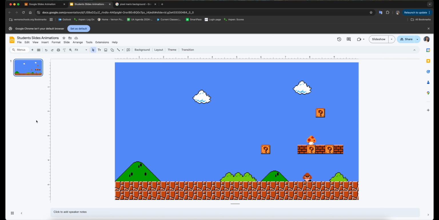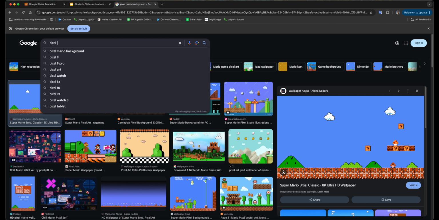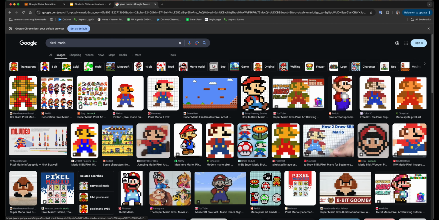Now for your animation, you're also going to need characters, okay? So I'm going to start by adding in Mario. I'm going to type in Pixel Mario. You don't need a large image for your characters, especially if you're going to have them be small. So I'm not going to worry about going to Tools, Size, and Large for this image. I'm going to pick this image. So I'm going to copy this and paste it in. And this picture worked, right?